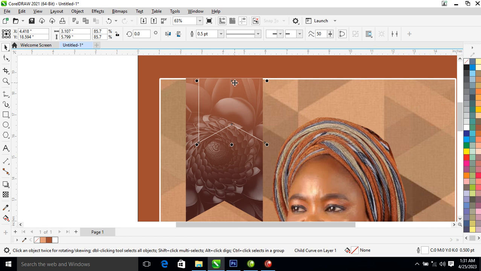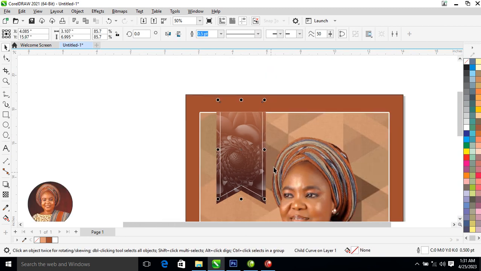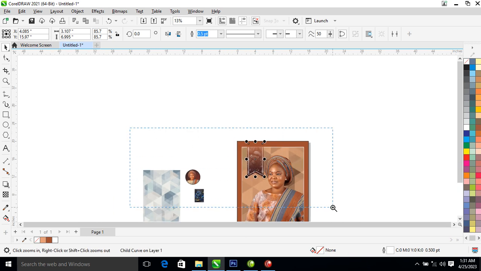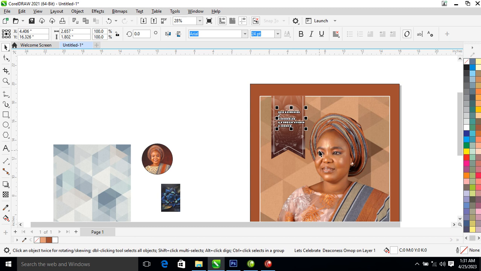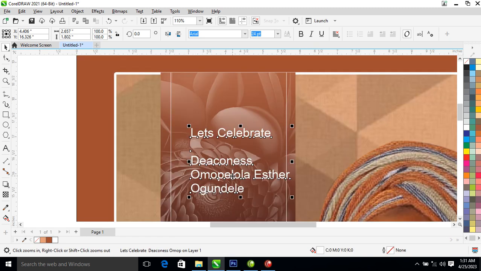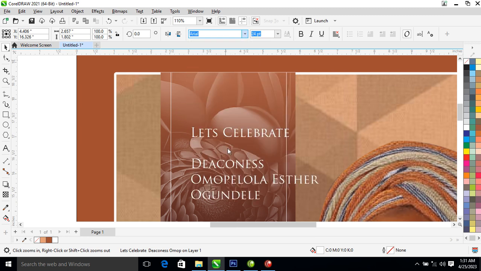So Alt key, select the object, then you position it so well. So after that, go ahead with your shape tool, arrange it from the top, then you pull this up just like so. Good. So right now what we are going to do is to just send the text to front by holding Ctrl key, then tap on Page Up on your keyboard. Go ahead and just hit Ctrl K. Let's set the font to Naija.